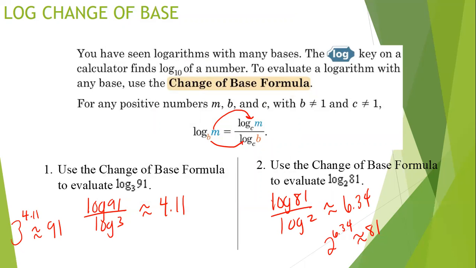So when would something like this come in handy? If you remember, an exponent is where you're repeatedly multiplying, right? So if I'm trying to figure out how many times I would have to multiply, or compound interest, or quickly assess something in order to get $81 or to have 81 supplies of something, I would have to do it about 6 1/3 times in order to have what I'm looking for.